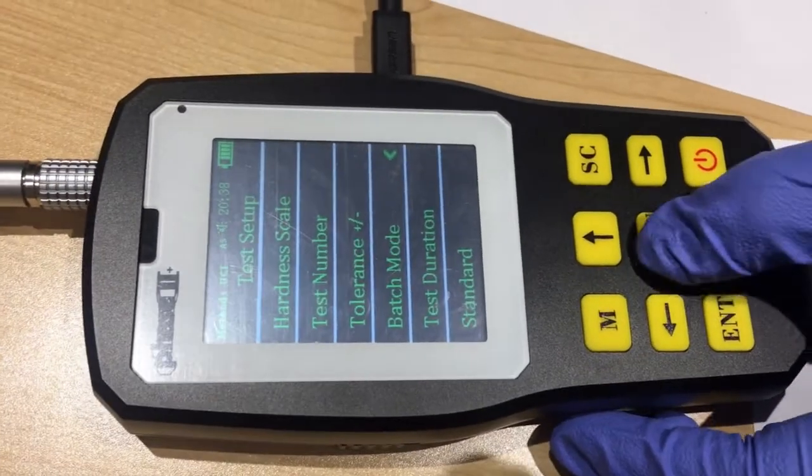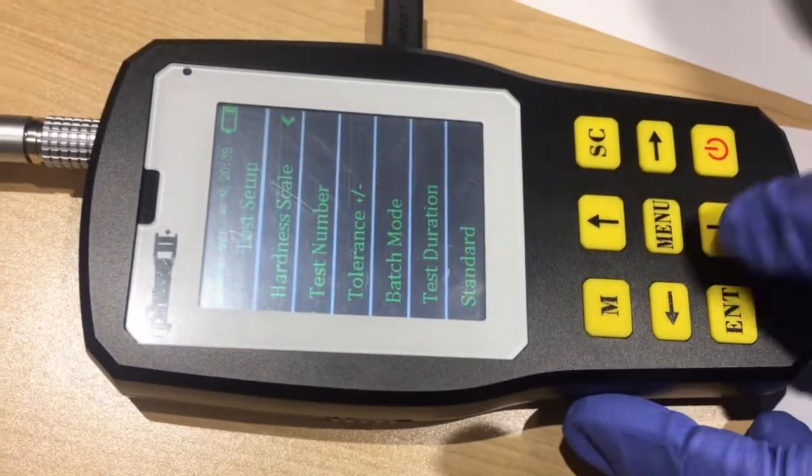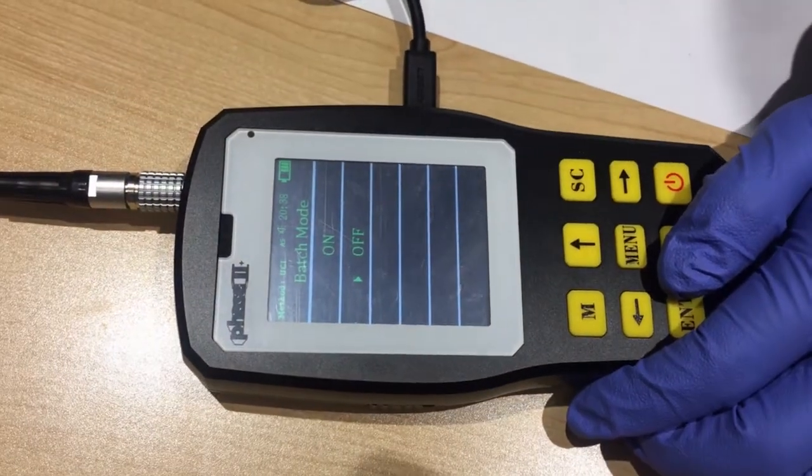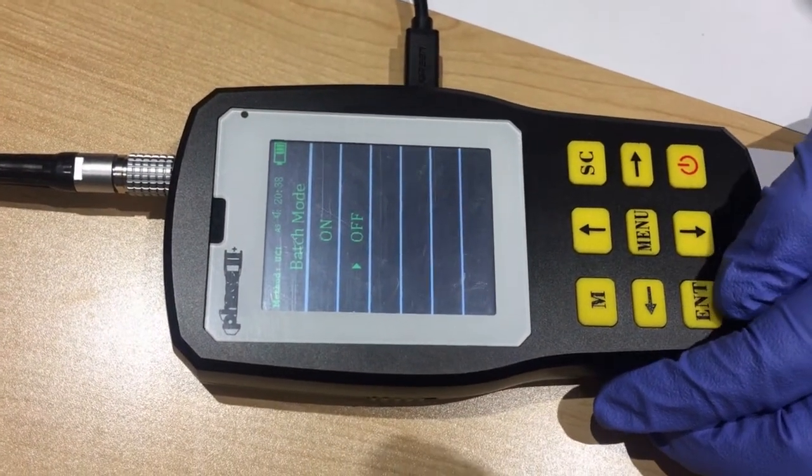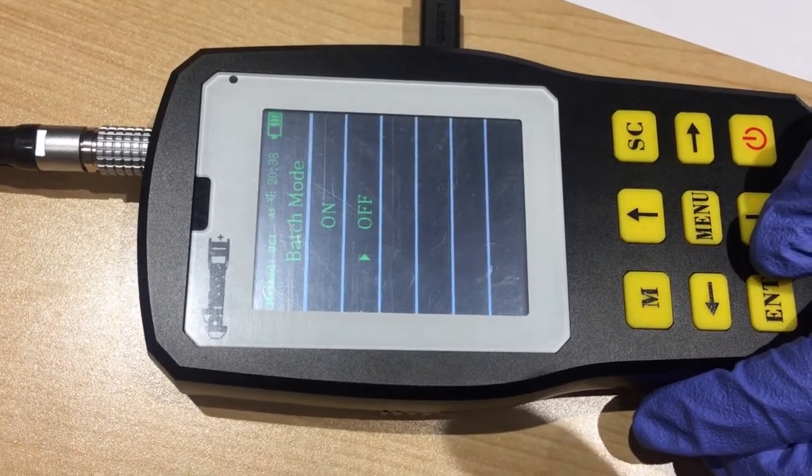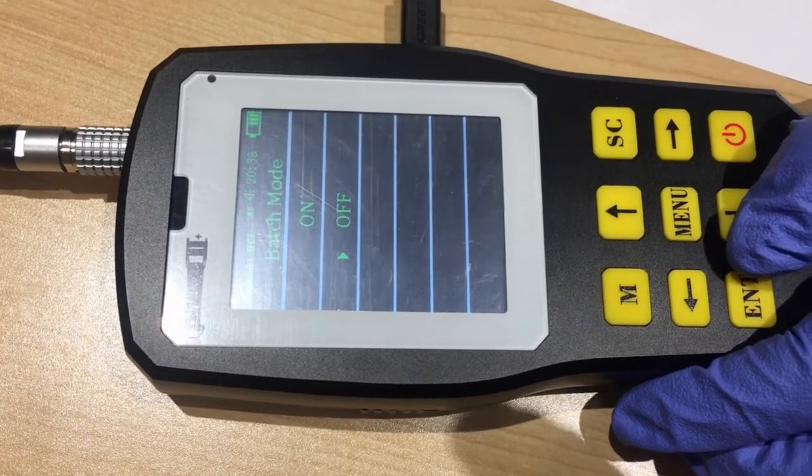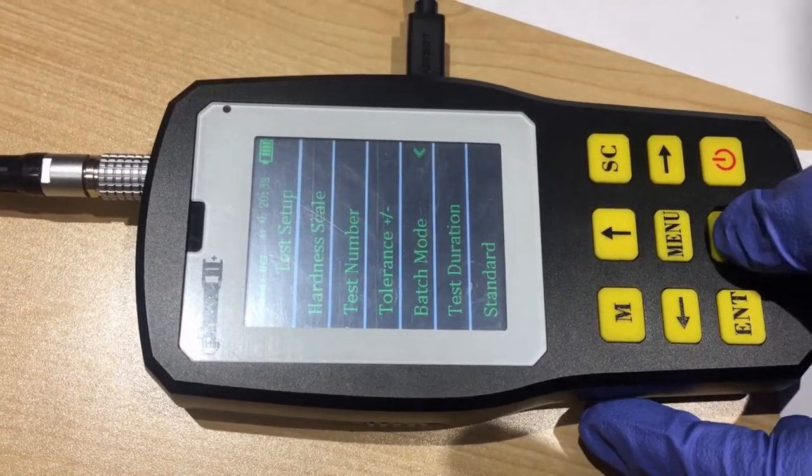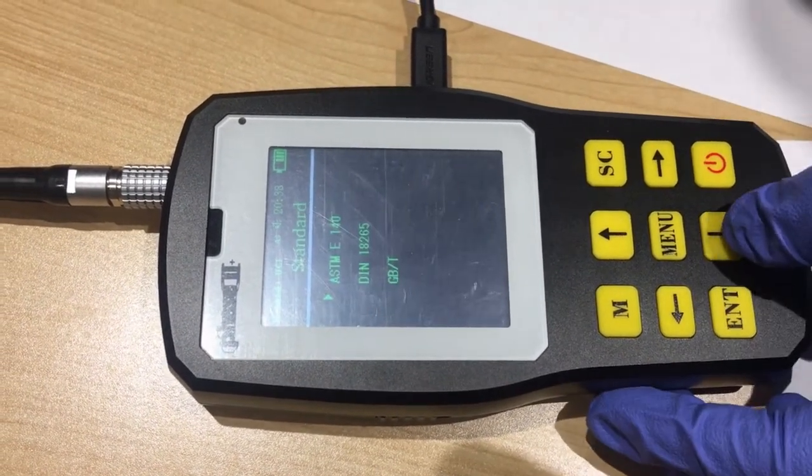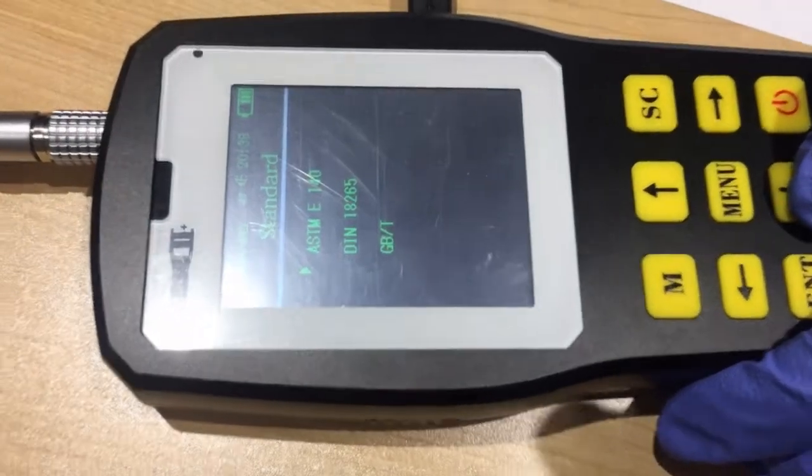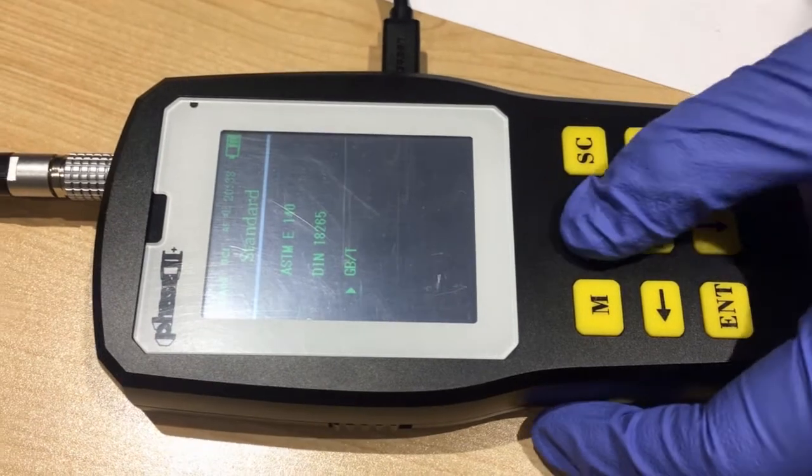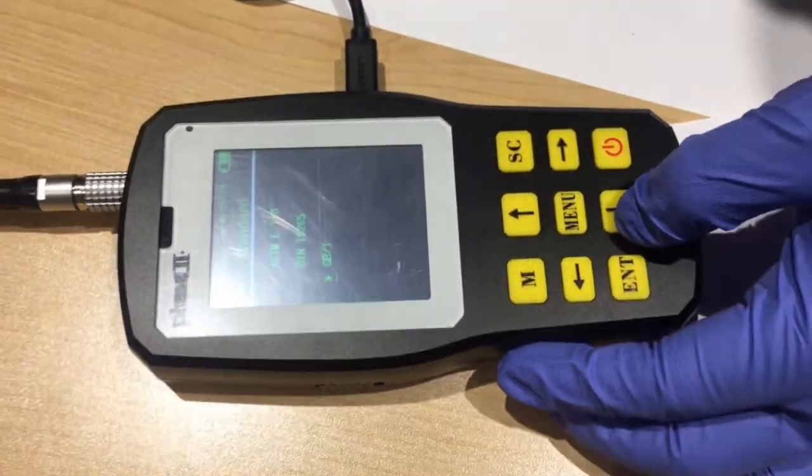Also, batch mode allows you to see whether you want the average number or not, or the minimum or the maximum number you want. We get it off. If you get it on, that means you don't need to test as many times as you want to get an average. Here is the test duration we have covered. About the standard here, we typically were using American standard, and here also other options here for German and another one.